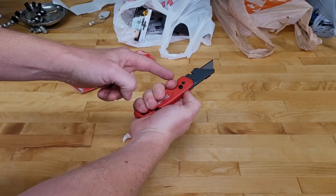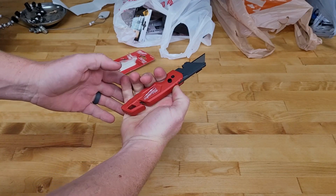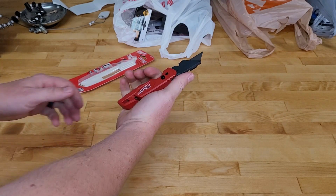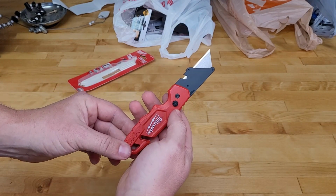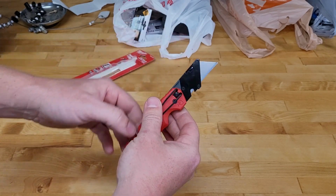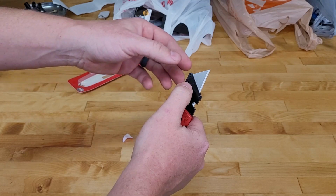It's got a nice little groove here for my finger. It feels good in the hand. Feels sturdy. It's sharper than a pocket knife. The other advantage this has over a pocket knife is it stays sharp because all you do is change the blade. Blades are inexpensive. It uses standard utility knife blades.